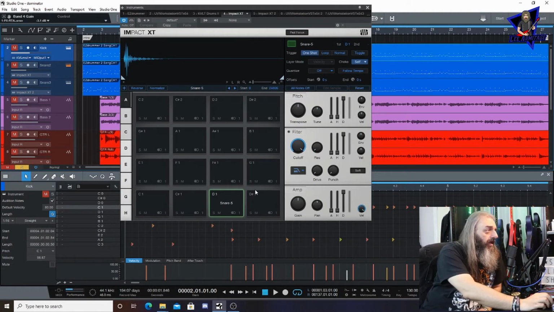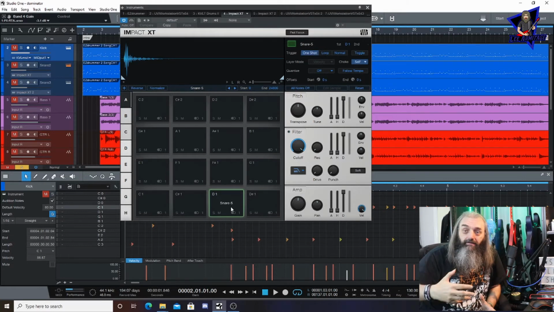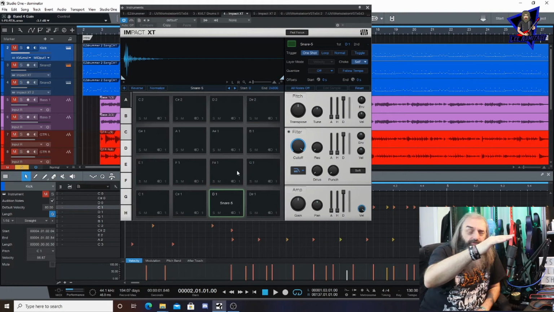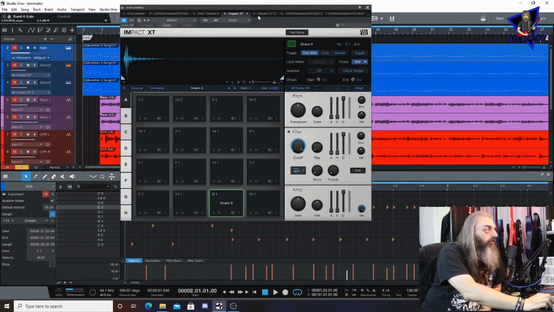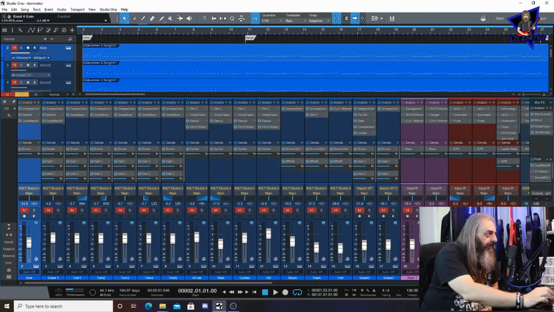For these other 2 tracks, these are just snares. This first snare I've got is from Bobby Torres, Frightbox Recording. This is one of his samples, from a kit that he's got at his studio, and this is just the top snare, so the top mic. On the other one, I think it's from JST, Joey Sturgis, and this is for the bottom snare. Once I've got all that sorted out, then we start with doing some mixing.